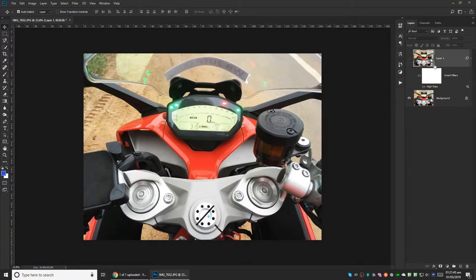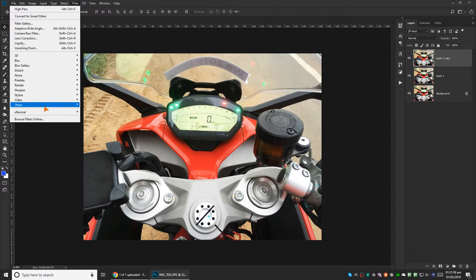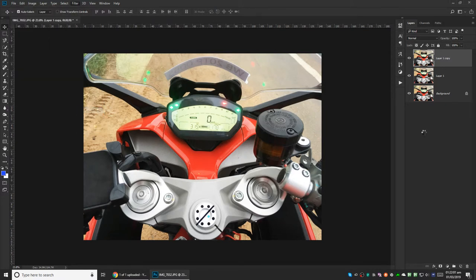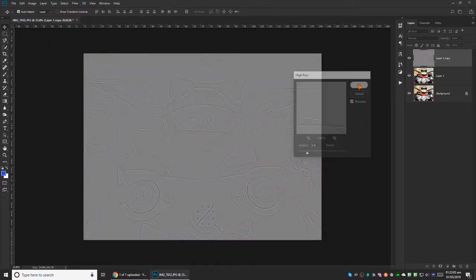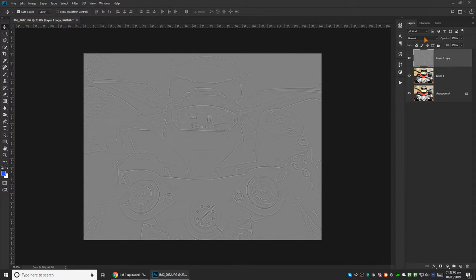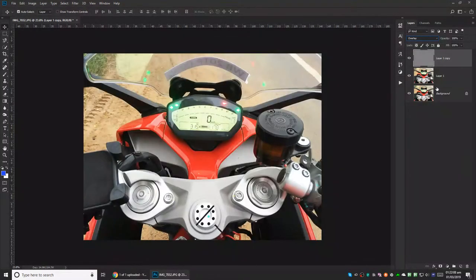And you actually can do this without converting the layer to a smart object, but you'll have to make two layers. So let's just delete this. We will duplicate it twice, and on the top layer we are going to go to filter and apply that high pass filter, and we are done. Then we will just go to overlay, and now it's sharpened. But if you want to hide this, you'll have to hide both the layers. So this is doing the sharpening as an overlay.